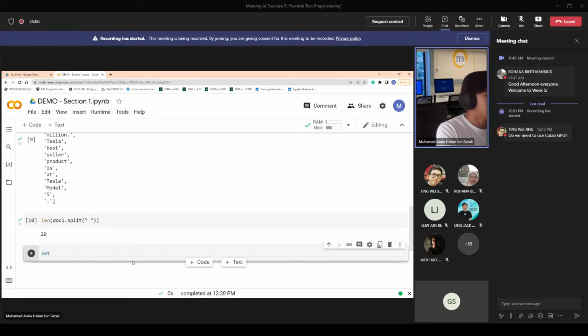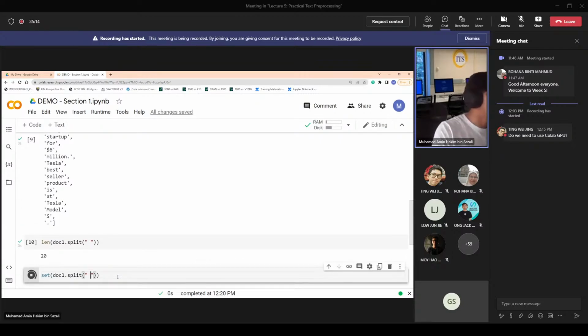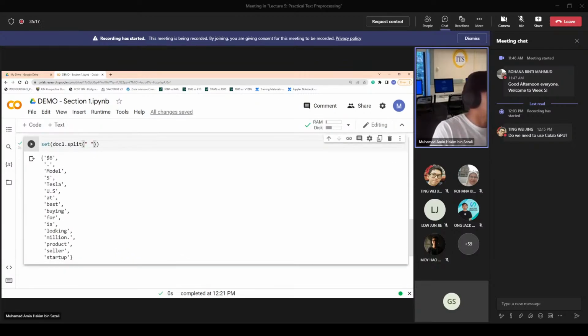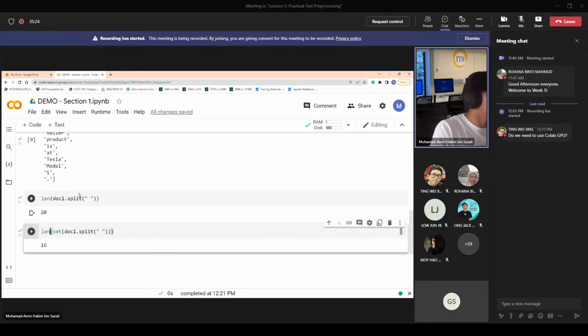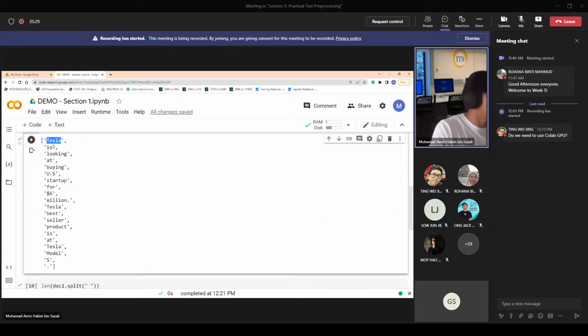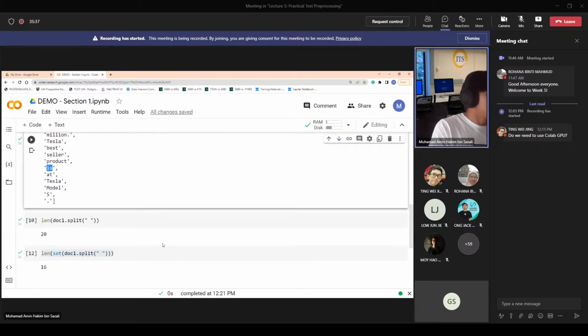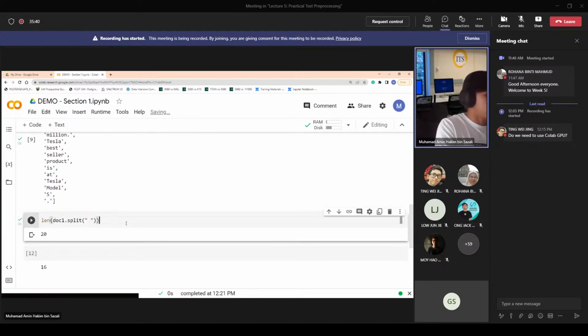We can get it by using the set function, passing the split result from just now, and then we calculate the length. We have 16, which means 4 repeated tokens were removed: Tesla, repeated thrice, and "is", repeated twice.